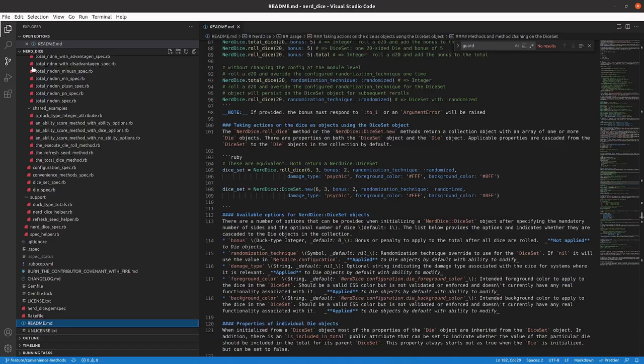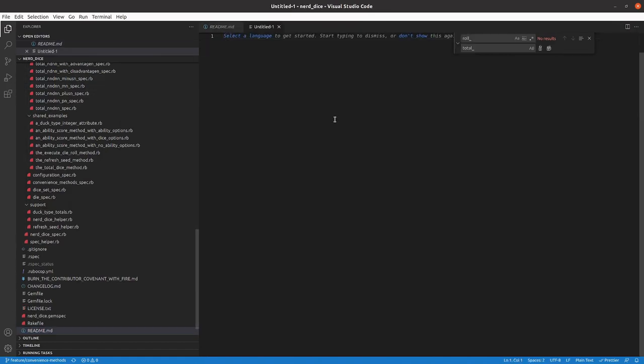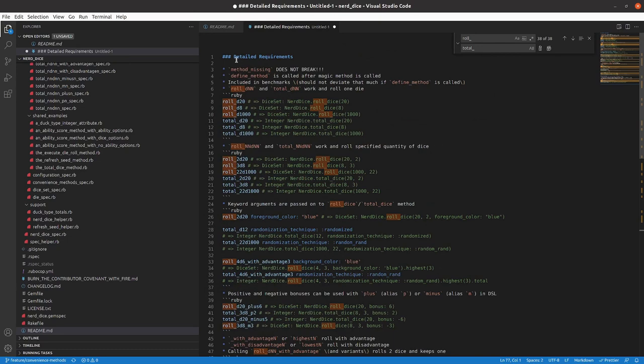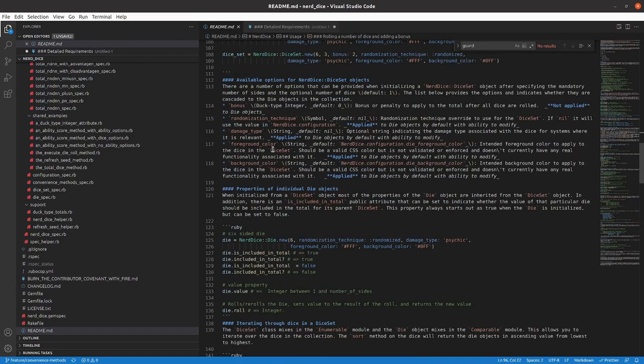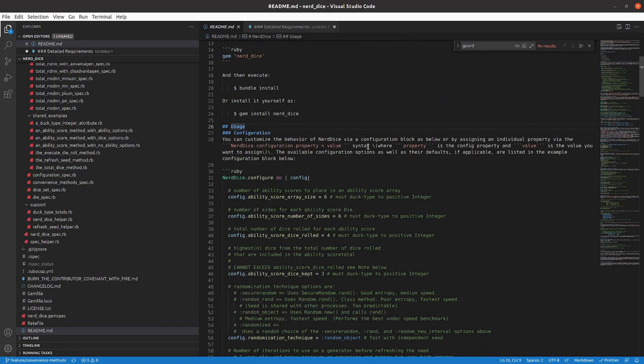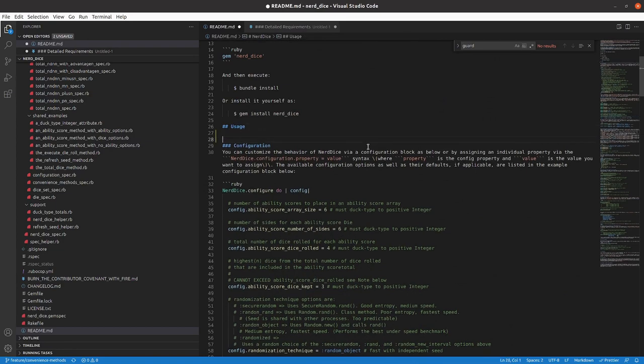And then I will paste this into a new file, and it auto detected Markdown, which is pretty cool. And so in the README here under usage, I'm going to add a section for the dynamic convenience methods. I'll just pause and type that up and then we'll talk about it.